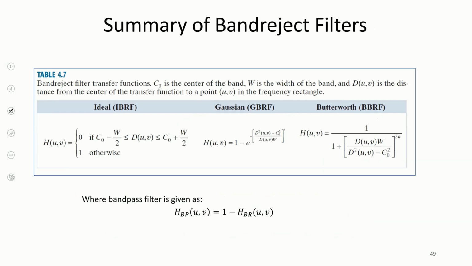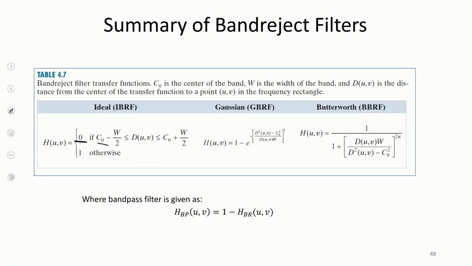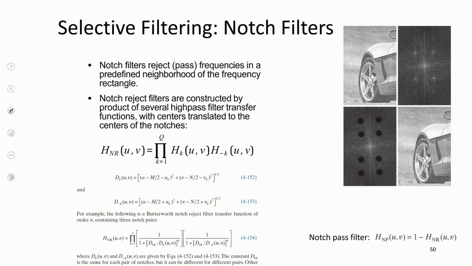Here, if you see, it's very easy. For example, C0 is the center here, and then this is the width, C0 minus W by 2 and plus W by 2. So you reject that one, and otherwise you pass that. Here as well, you have C0 and W. But how does this expression come up? Take two filters, low pass and high pass, with different cutoff frequencies, and try to simplify your integration. Similarly here as well. This is another filter, which is called the notch filter, and these are again variants of the same thing.